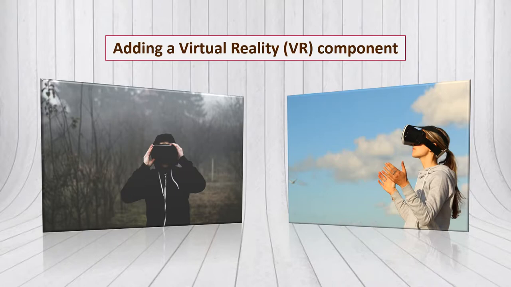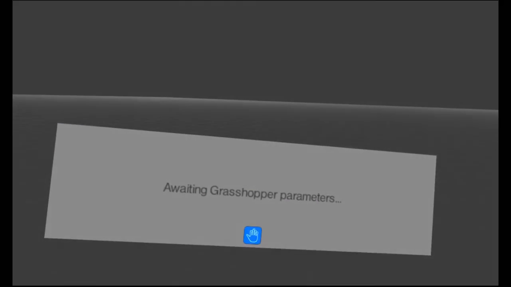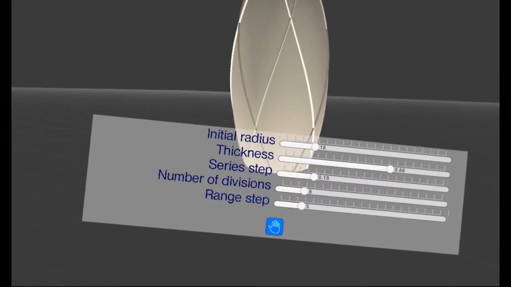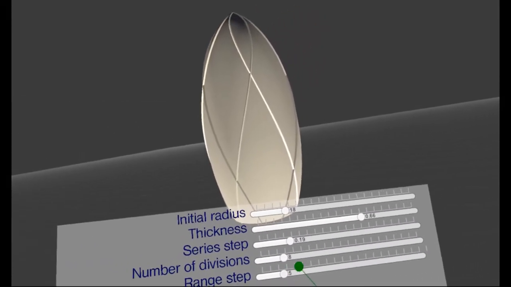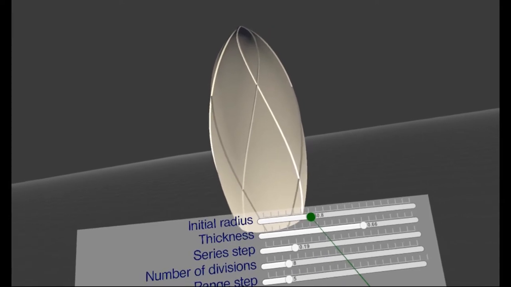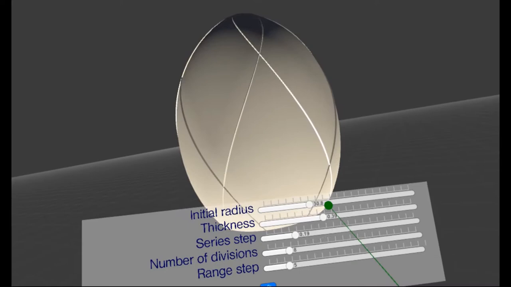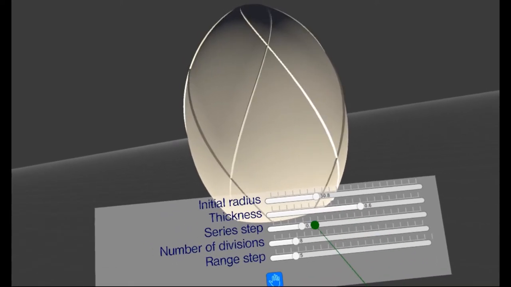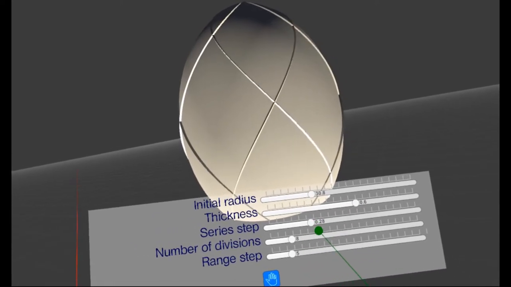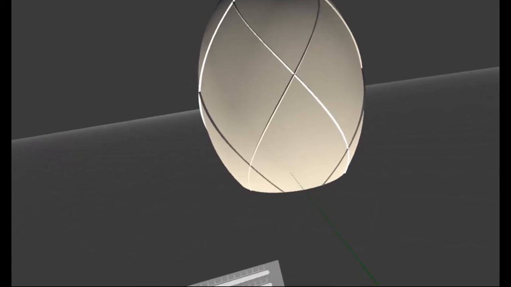The sense of presence that goes along with those experiences truly changes design modalities, allowing the user to feel like the model is right next to him. With the sample application running on the HTC Vive, the user can indeed see the model, change its parameter values, and teleport around, or even inside it.